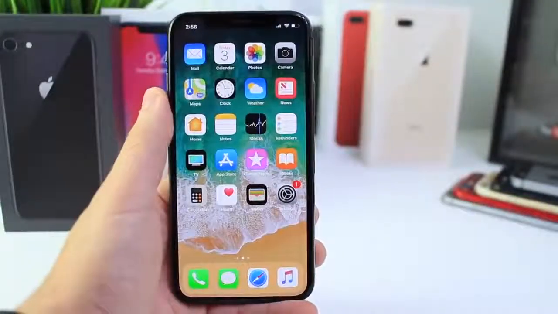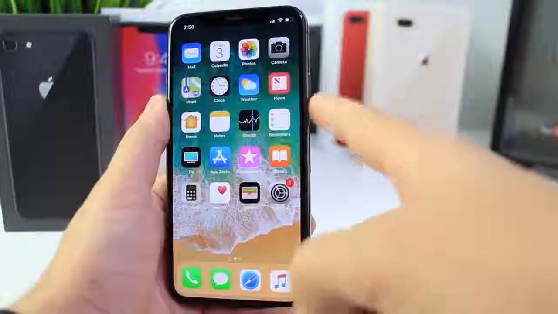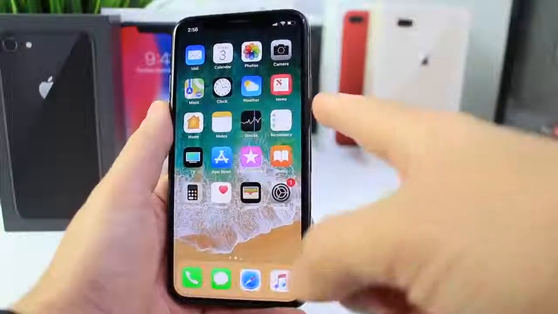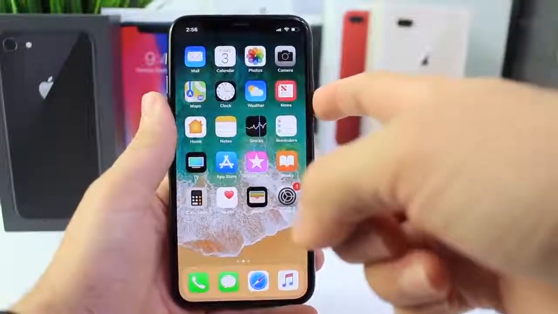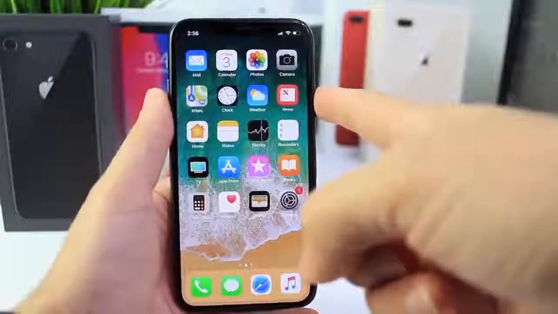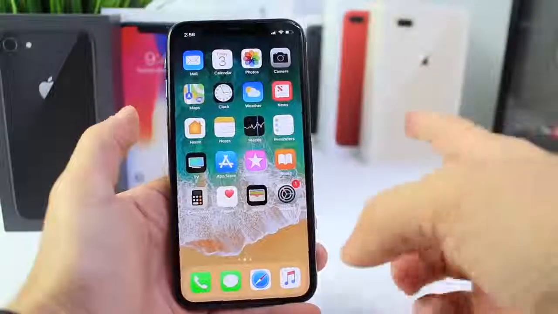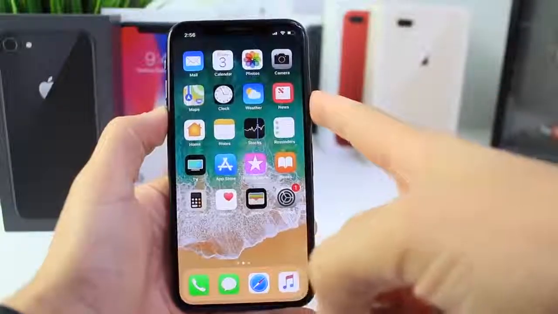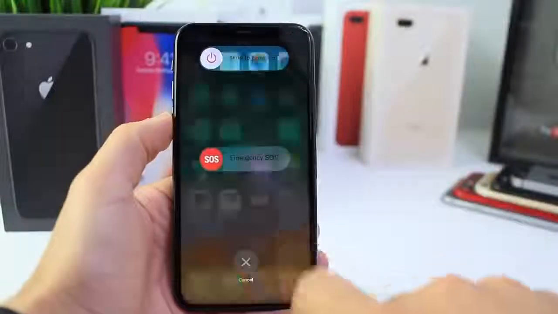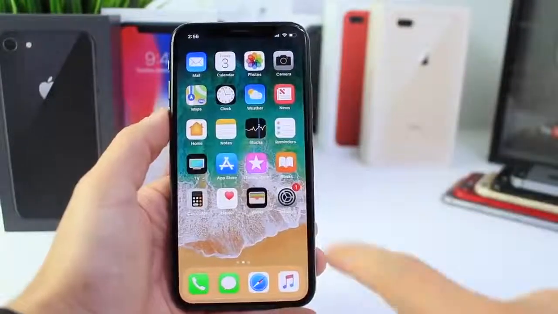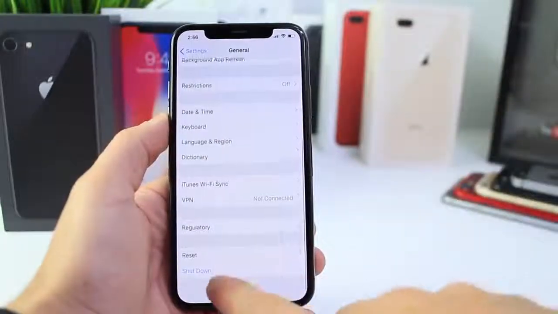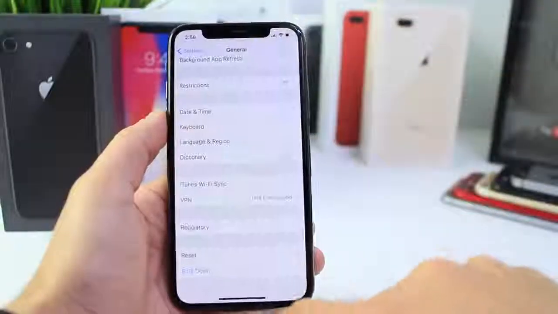Now with the new iPhone X, the side button, which is the new name for the sleep wake button, Apple took some of the home button gestures and put them on the side. So a long press of the power button gives you Siri. If a long press gives you Siri, how do you power off your iPhone? Well, long press both side and volume down, and you get the new slide to power off menu. You could do this with the up or down volume. You also have a system-wide button right down here where you can simply shut down your iPhone. So that's how you do it.